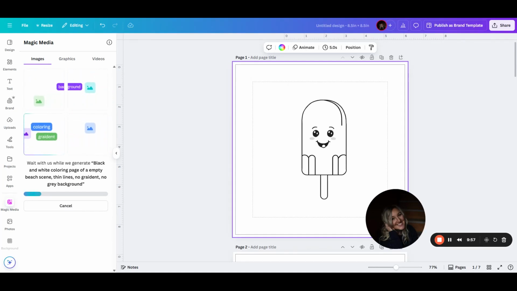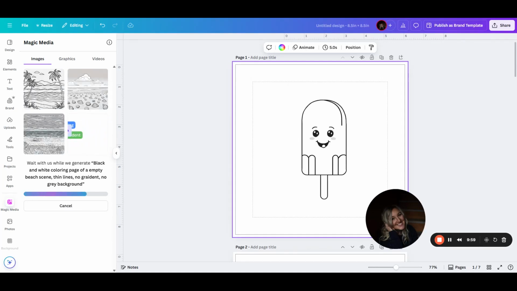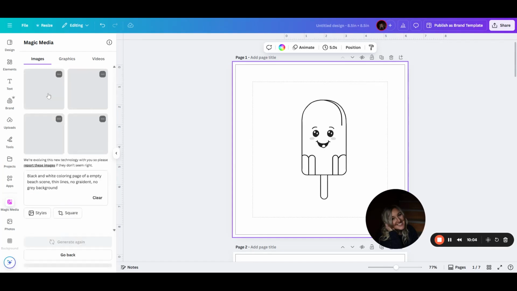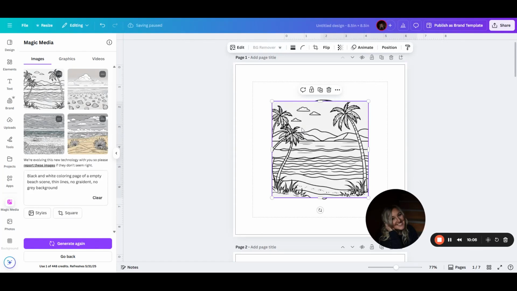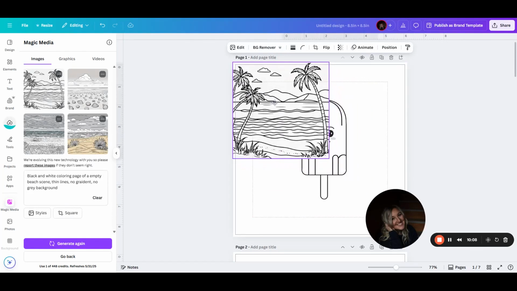My undergrad is in fine art. I've been binding books. I need to show you guys the stuff I've been binding. But we're getting closer here, but I still think there's work to be done, right? Like the background's still gray when I specifically told it not to make it gray.